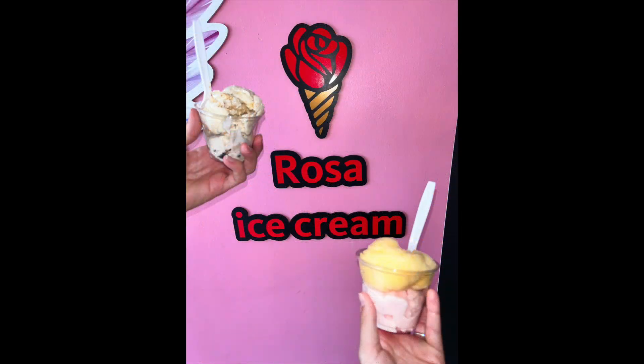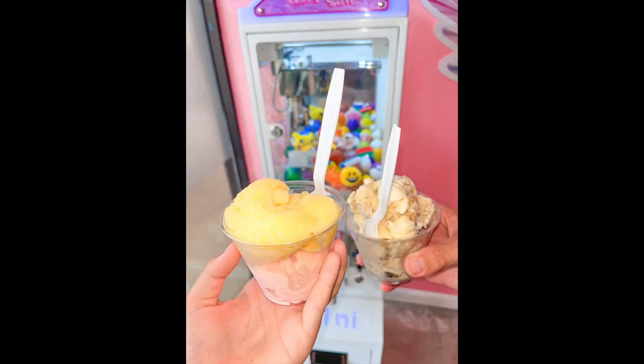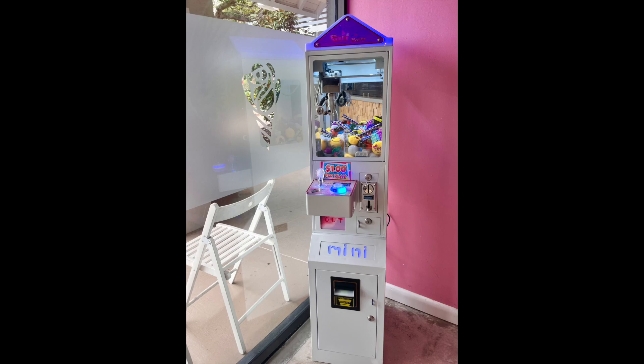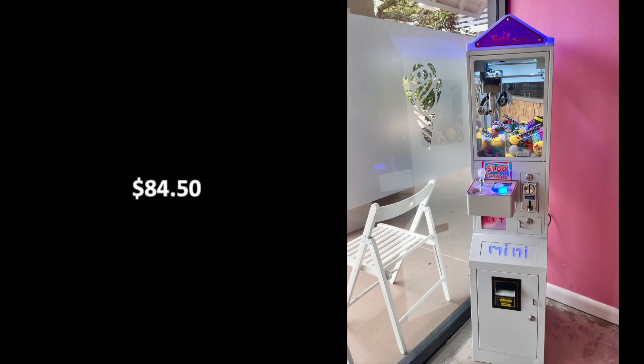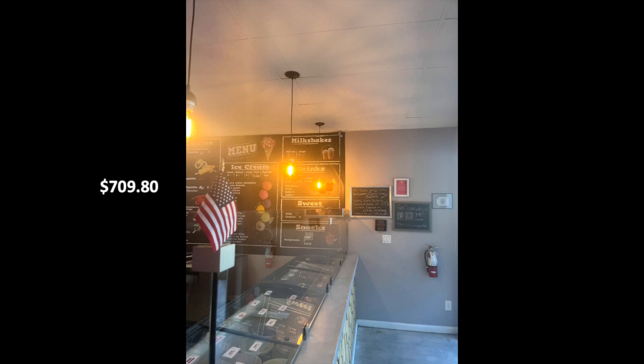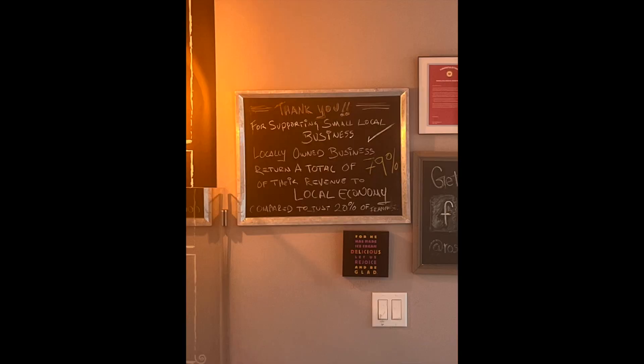Then we have another ice cream shop — I've never had better ice cream in my life. It's all natural, made from real fruits, and tastes so good. This location has a 20% split along with about 10% going to product costs. In revenue we make $84.50 a month, and after commission split and product cost, we profit $47.84 a month, around $709.80 for the year. A slower location, but we absolutely love the owner — he's so friendly.